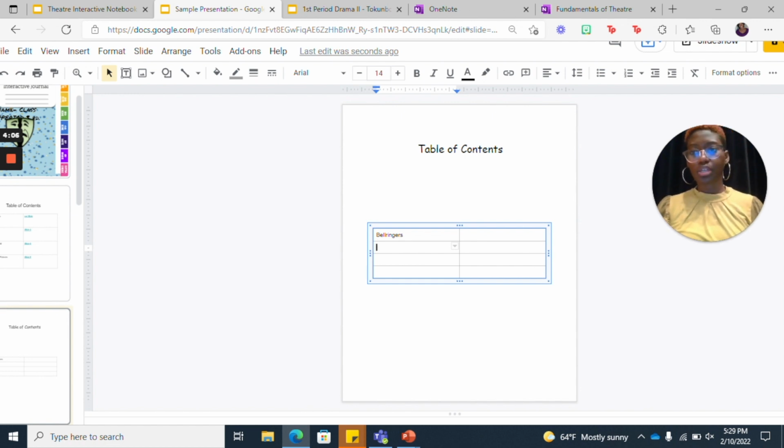The next section could be notes. Next section could be charts or pictures.